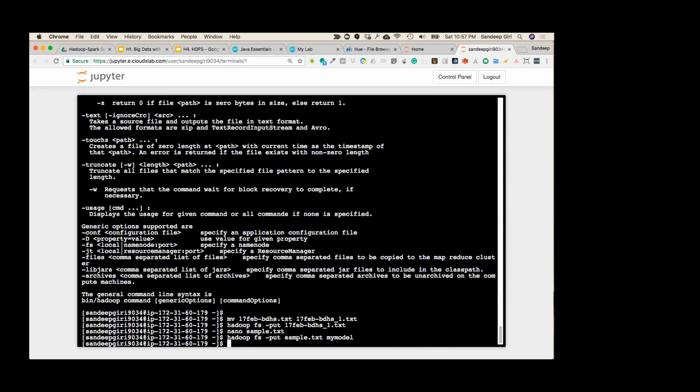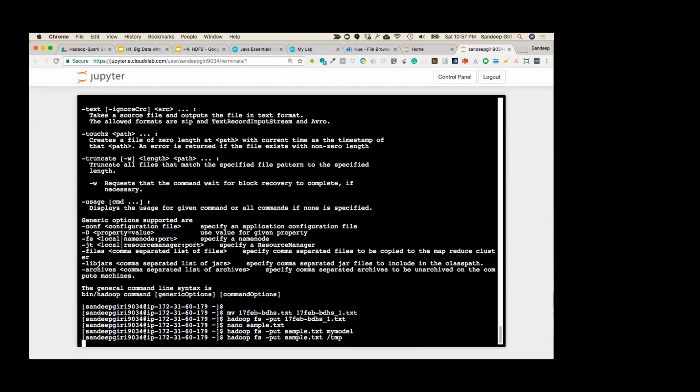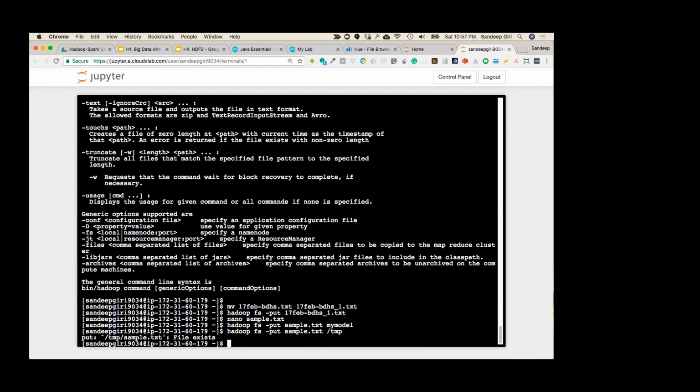A question from Middaw, can I use the command Hadoop fs -get to save to a specific file? Yes. Okay, let me just show you that. Let's say I'm trying to put at an absolute location. Let's say inside the tmp folder in HDFS, we would like to upload this file. Okay, it says sample.txt already exists in tmp.